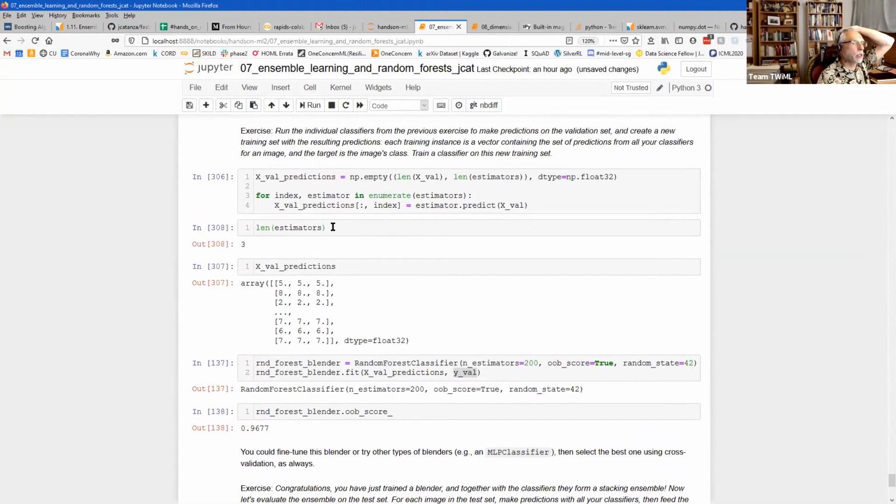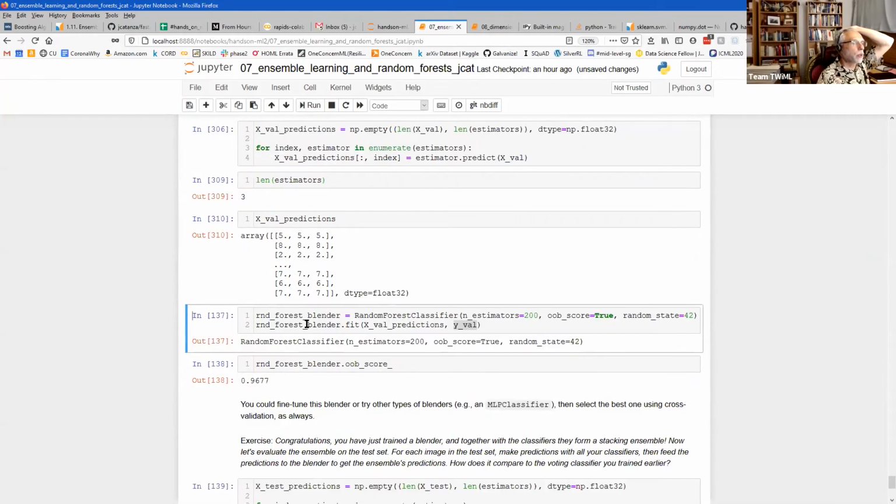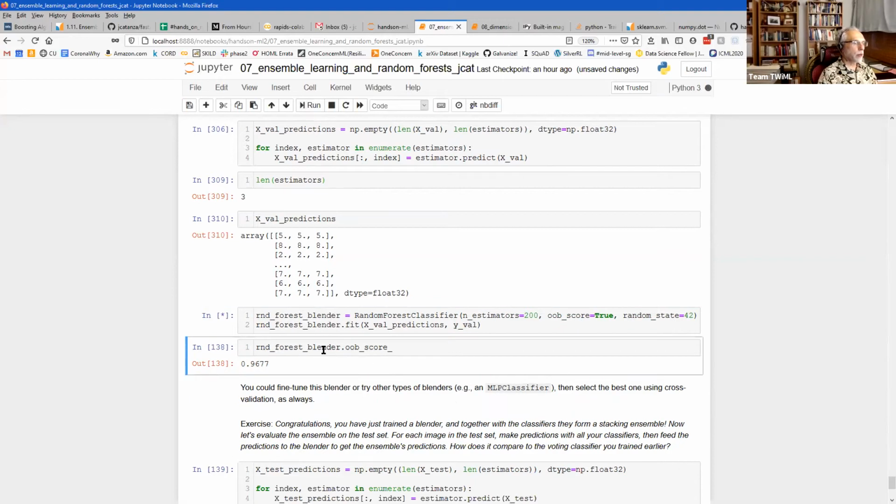Well, let's see what happens if I just run it, because it's probably remembering some result that I had before. It'll still give us an answer. So we built a blender out of random forest. Let me just look at this. Oh, it's got 3 columns. Okay. So it's taking predictions from 3 different models, running a random forest model to give us a blended result.